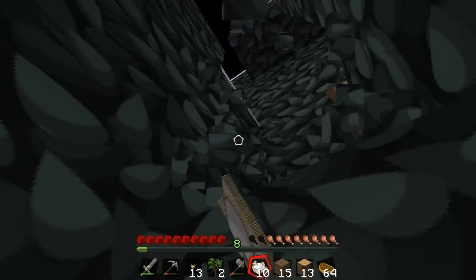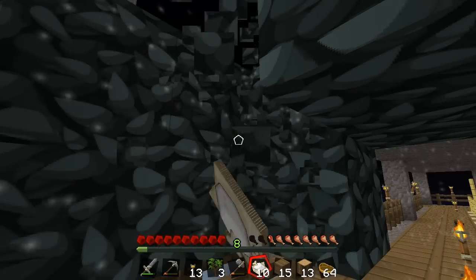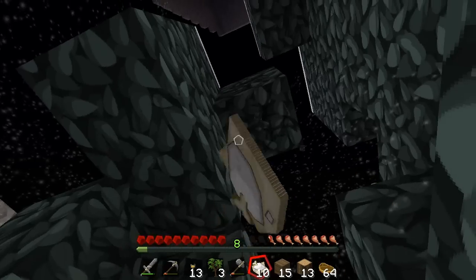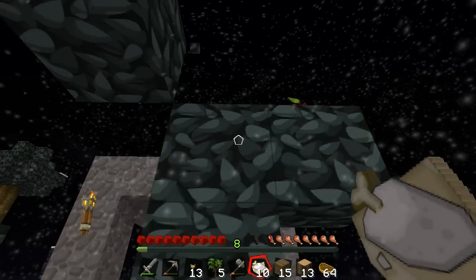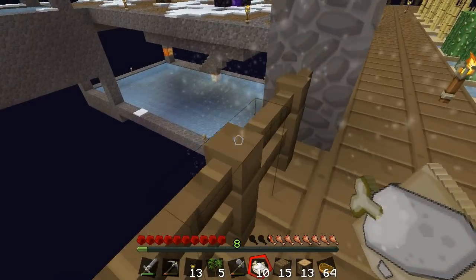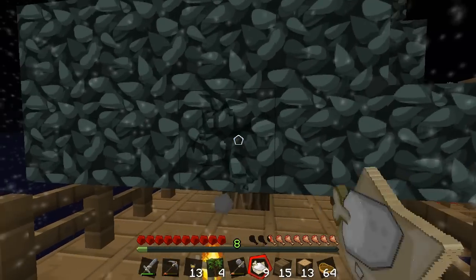Boop, boop. Ah, I'm not going to reach that. Bing, bing, bing. So, yeah, if any of you guys played this map and actually got squid to spawn, feel free to let me know how and where I went wrong. Because I just don't understand.